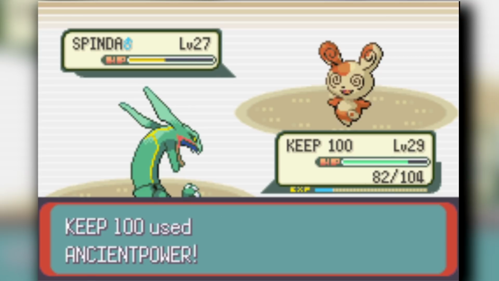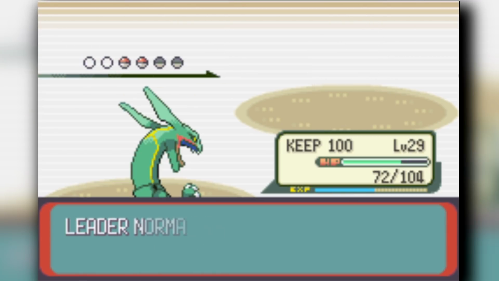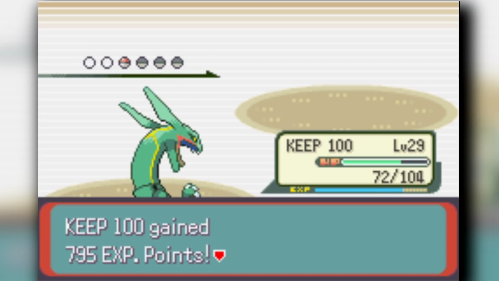As you can see, Vigoroth comes out next. I'm able to hit it with an Ancient Power, break through the confusion. I don't kill it, which is unfortunate. Well, it is what it is. I hit it one more time with the Ancient Power, knocks it out. Linoon comes out. Ancient Power is going to knock that thing out as well.